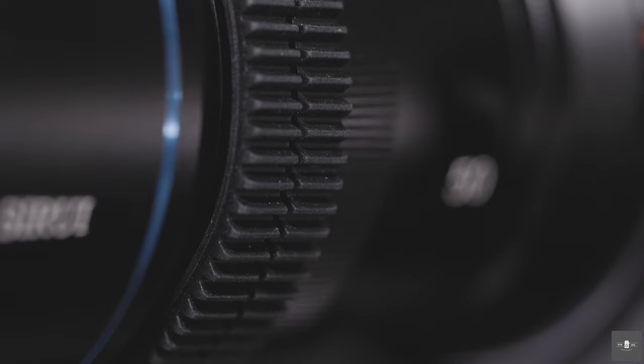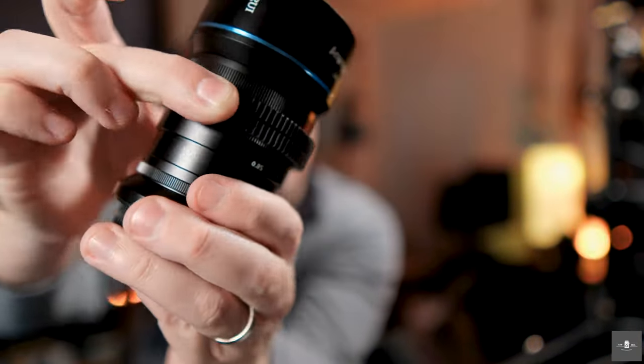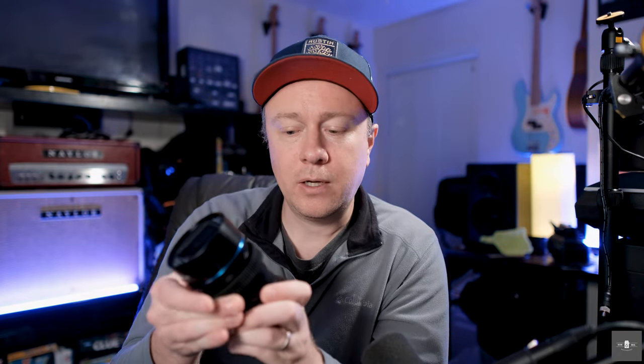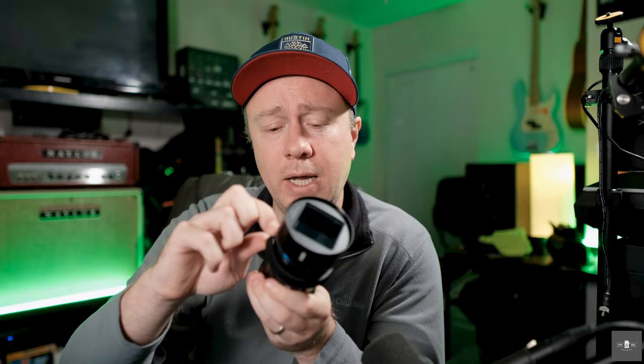Things I don't like: the focus ring is smooth, and that's great, but it doesn't have gears on it. If you're going to use a focus pull system, you need longer teeth to come out that get grabbed by your focus pull mechanism for smoother focus. I went and bought a ring on Amazon but it's just a little too big, so it slips a little bit. I would have paid another $20 for this lens if they just included gear teeth on the focus ring — I think that's a serious omission. I'll give you a link to the ring I bought, but I recommend buying a size below. It's about $13.